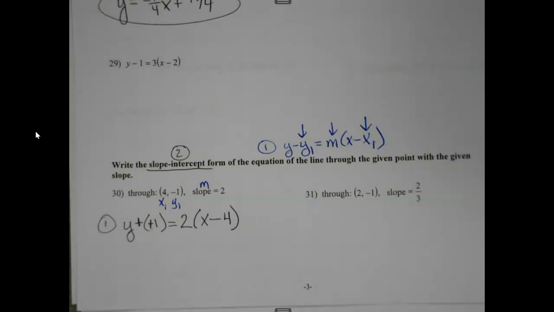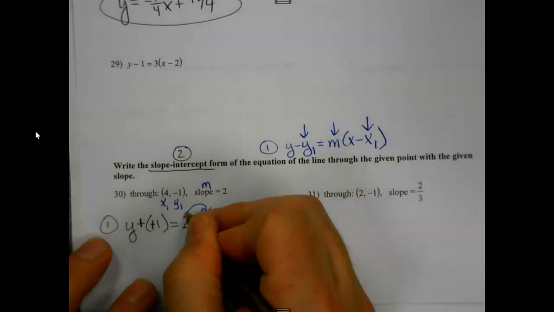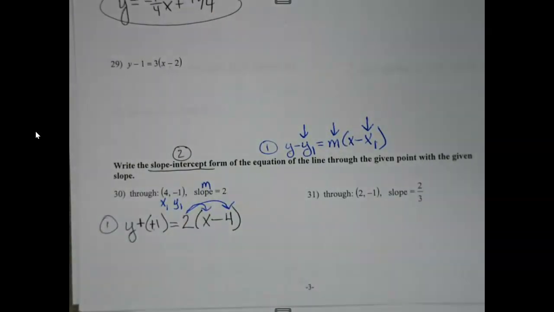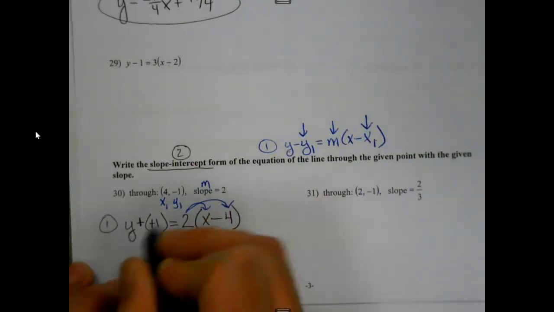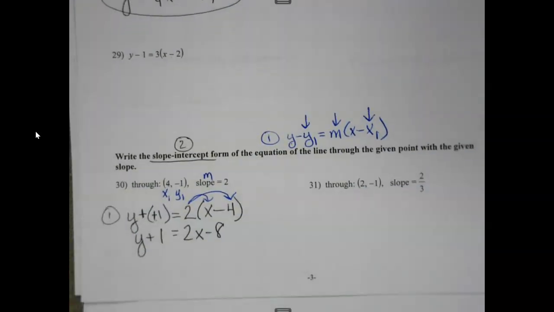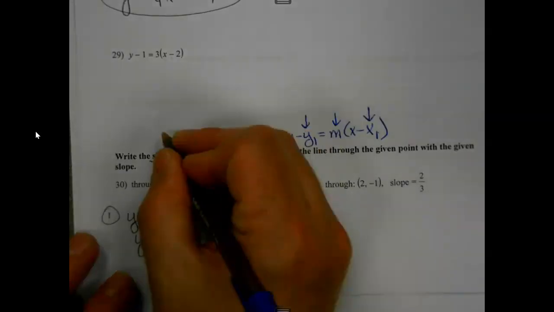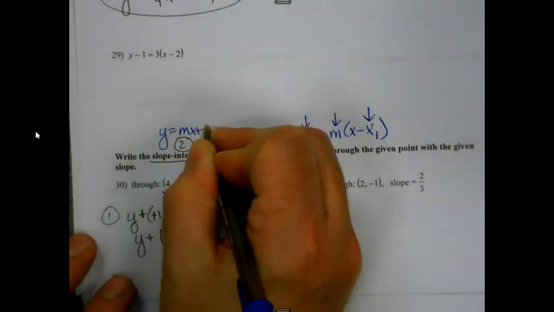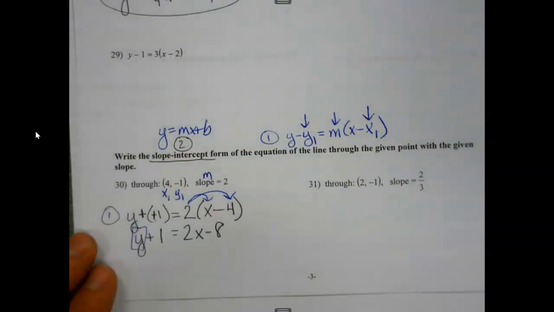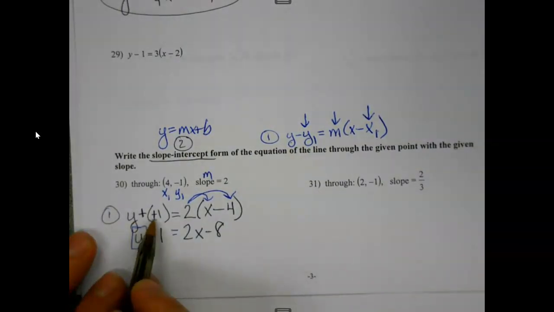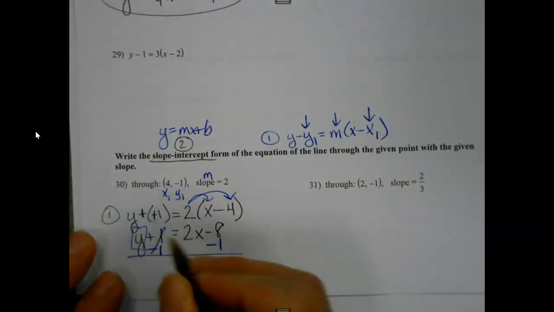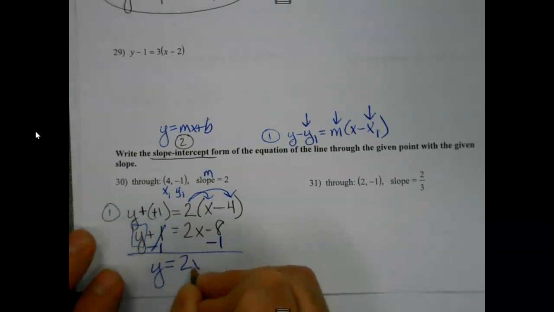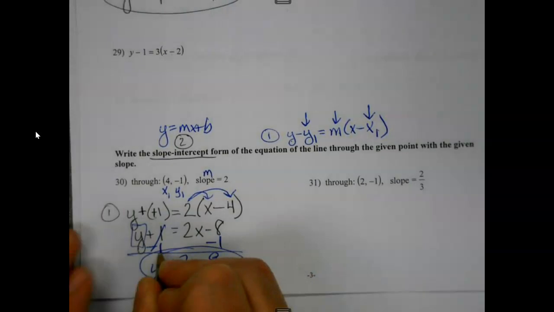The reason I wanted to stress that was, momentarily here, after we get rid of the parentheses by distributing, by multiplying that 2 through, this is y plus 1. My last step to get slope-intercept form is to get y by itself. And if I'd have left it this way, I'd have been tempted to put plus 1, because I saw the -1. But I got to do the opposite, and get to my answer.